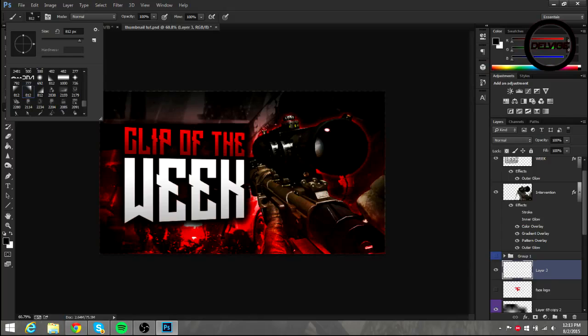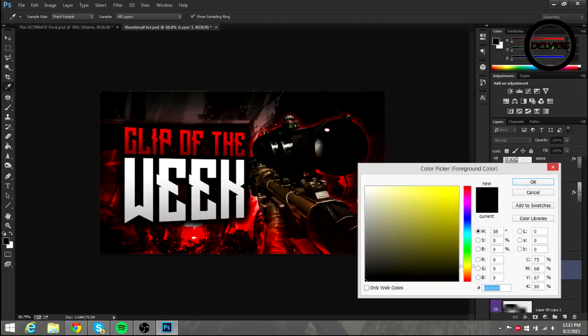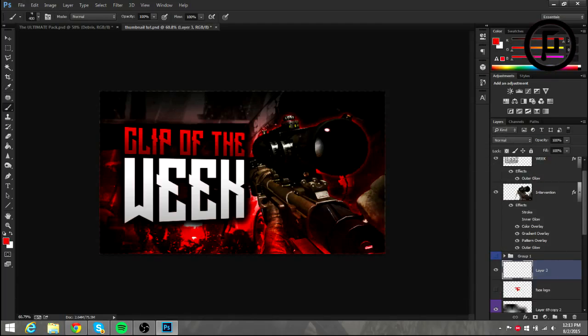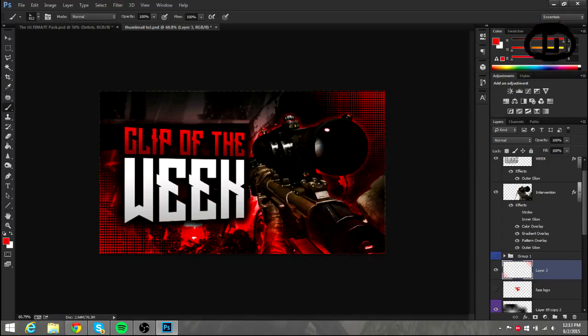Okay, so we found it, and this is the brush that I'm talking about right here, and we're going to change the size of it, make it a little bit smaller, and actually add that effect above the glow, and change the color to red. There we go. Add that effect at the top. Actually make it a little bit bigger, why not? Add that effect to the top, and go back to our brush and change the effect and find the bottom right one and add that effect there. There we go.